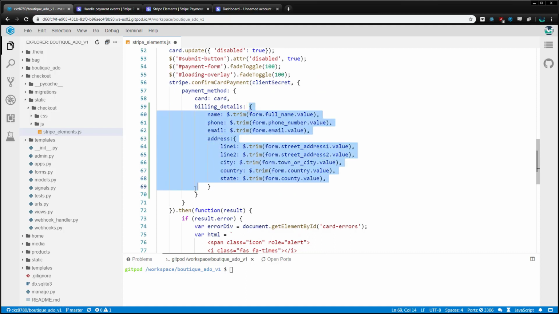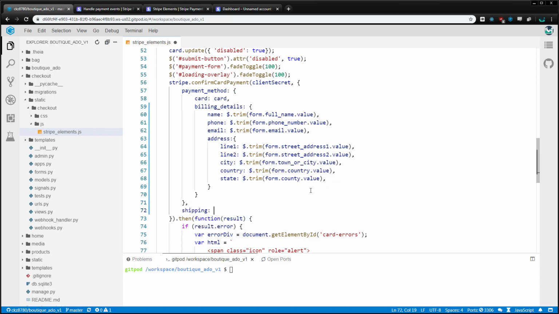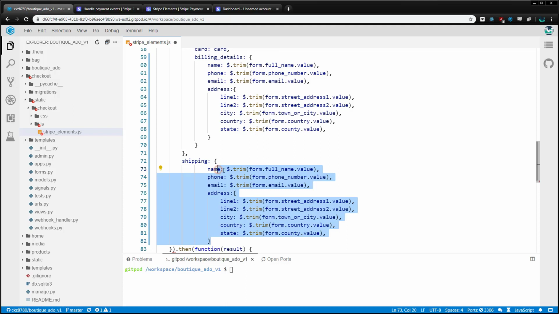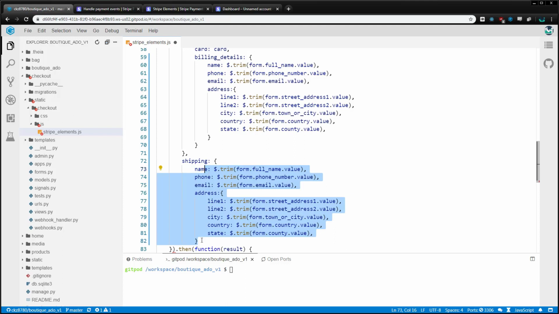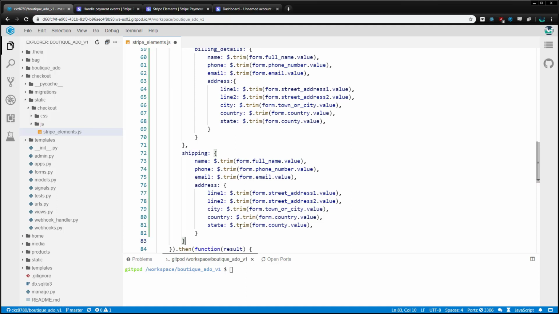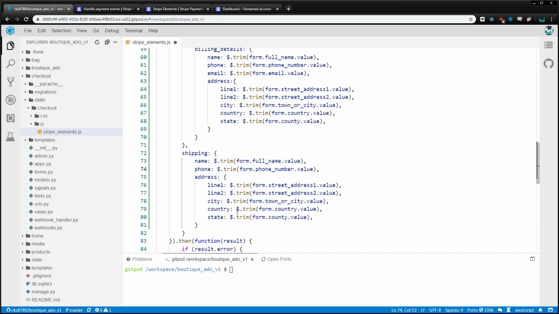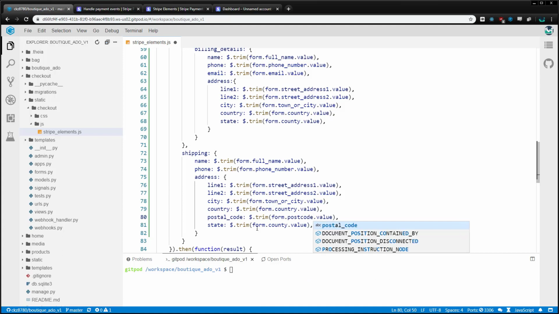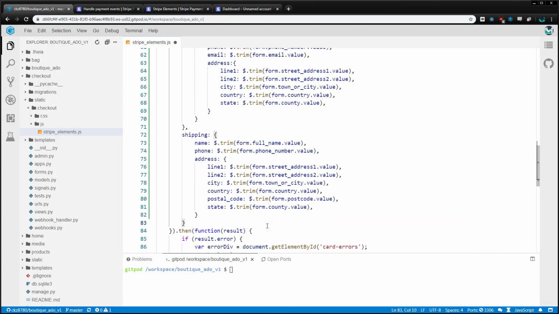You might be thinking this is a bit redundant since there's only one form on the page, and you're right, but in reality, customers might have different delivery and billing information, so I'm adding both. By the way, you'll notice I've also only added post code to the shipping information since the billing postal code will come from the card element and Stripe will override it if we try to add it anyway.